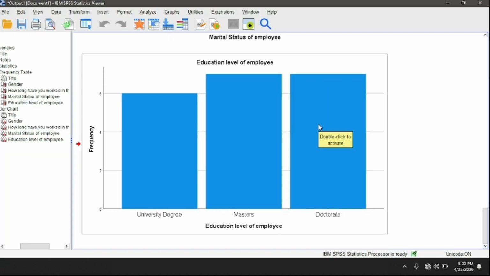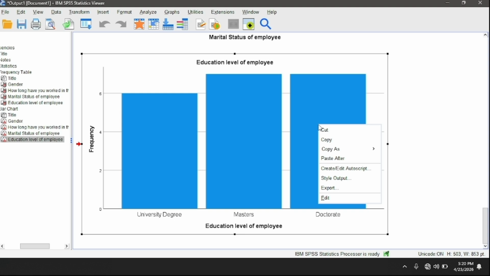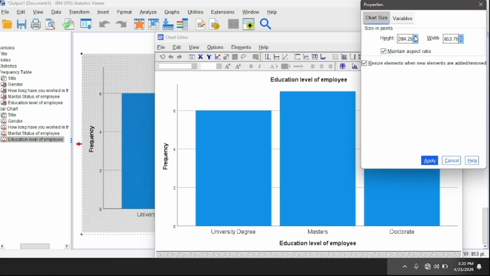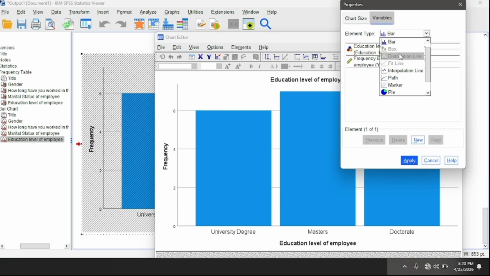Also, before we proceed from here, if you want to edit your chart or your table, this is how to go about it. Right click on it, select edit. Here you can either increase or reduce the size of your chart, whichever you want to do. If you want to change the element type, from a bar to a pie or to a marker, you can indicate that here.